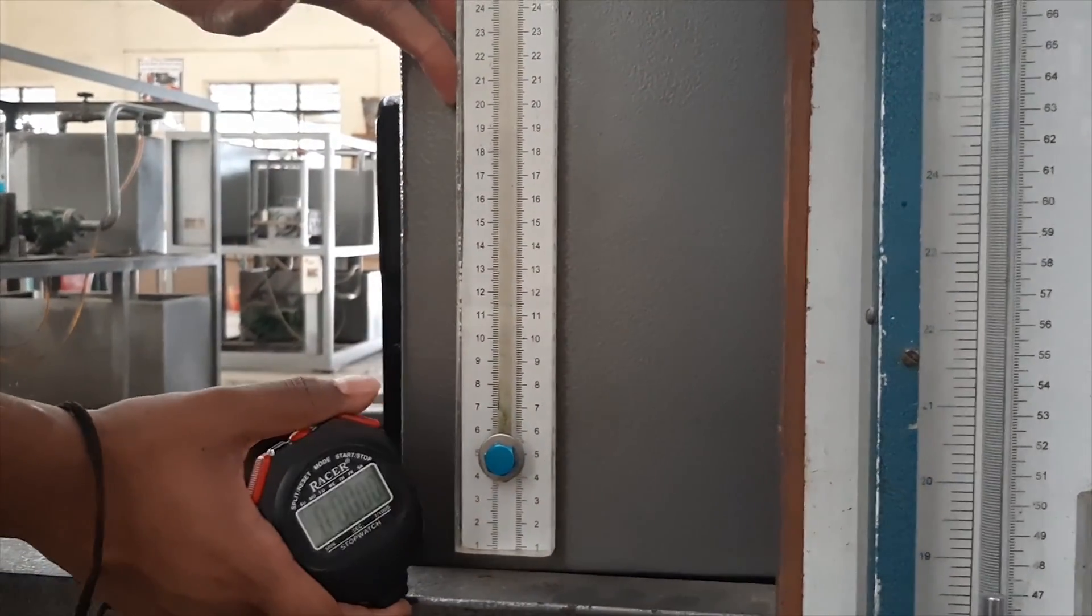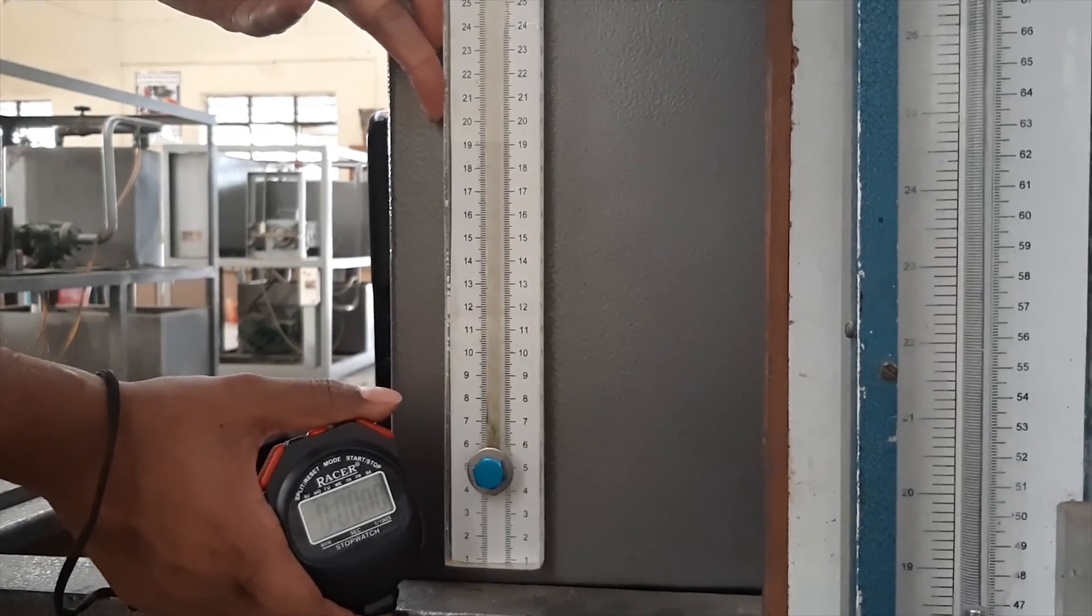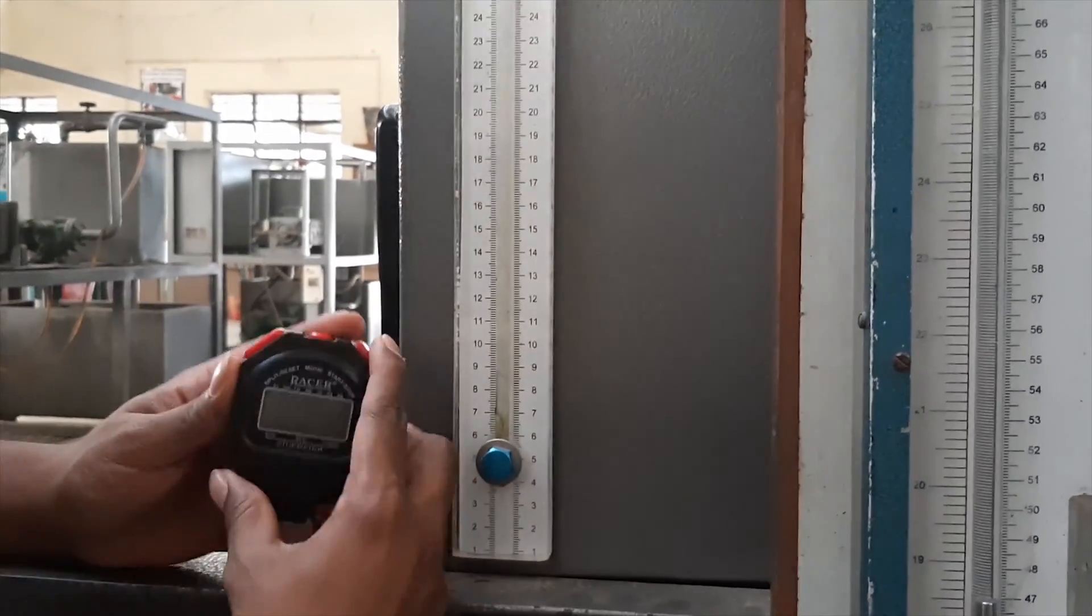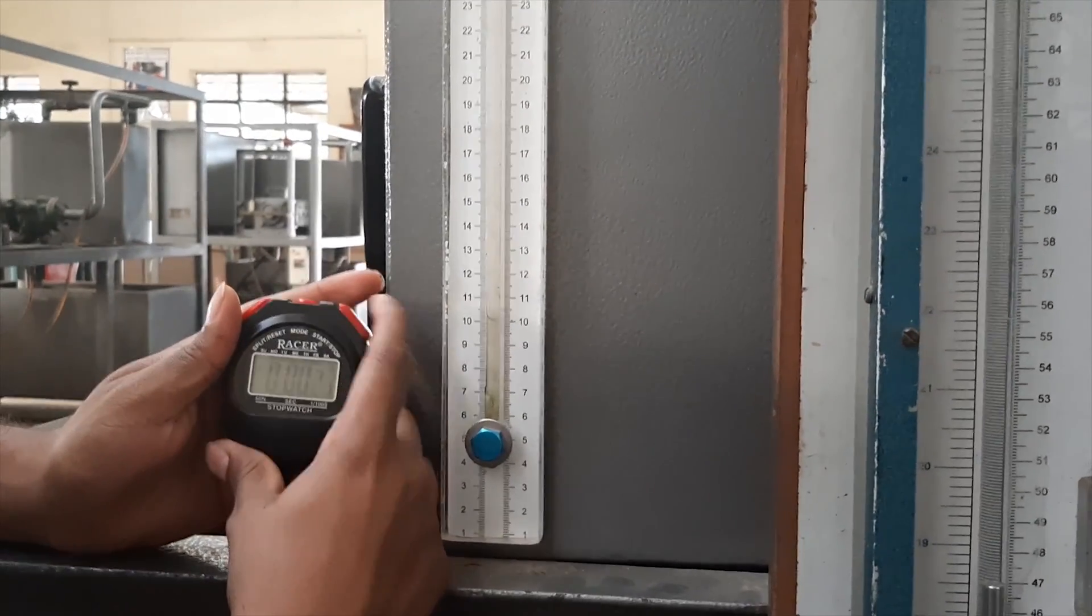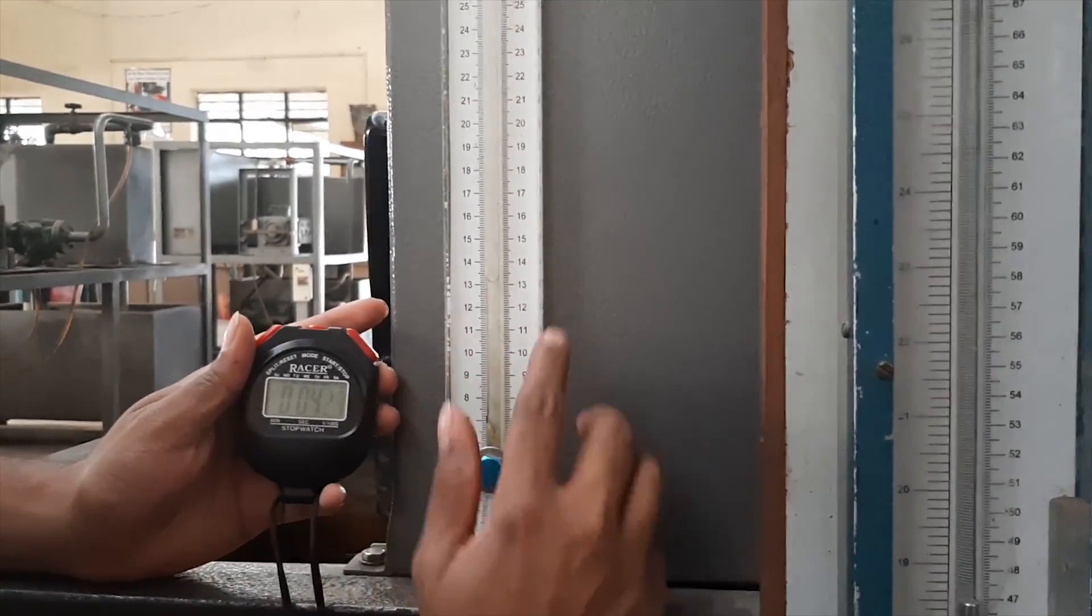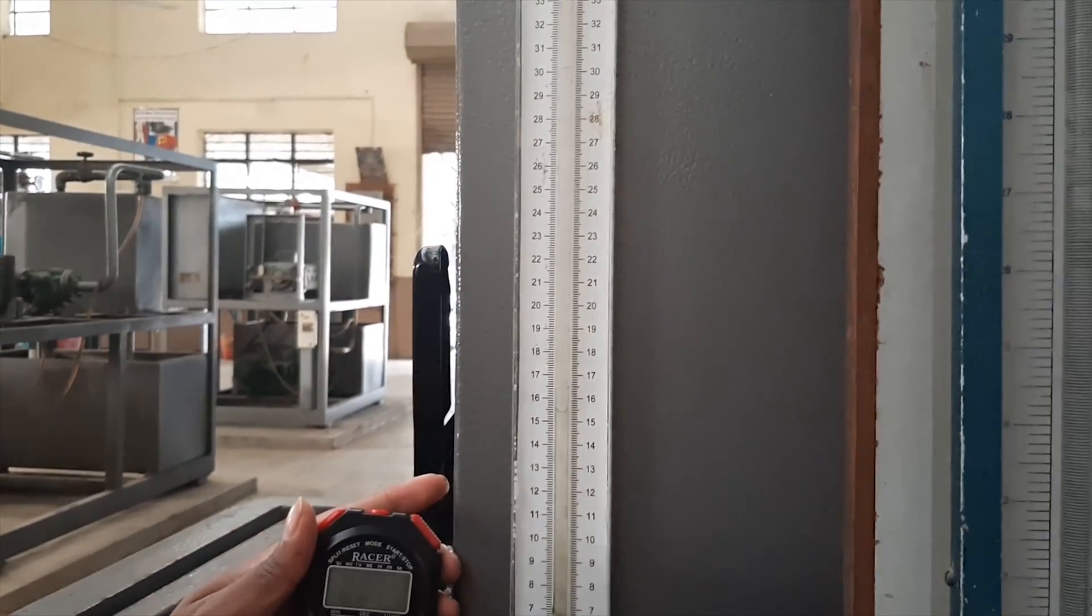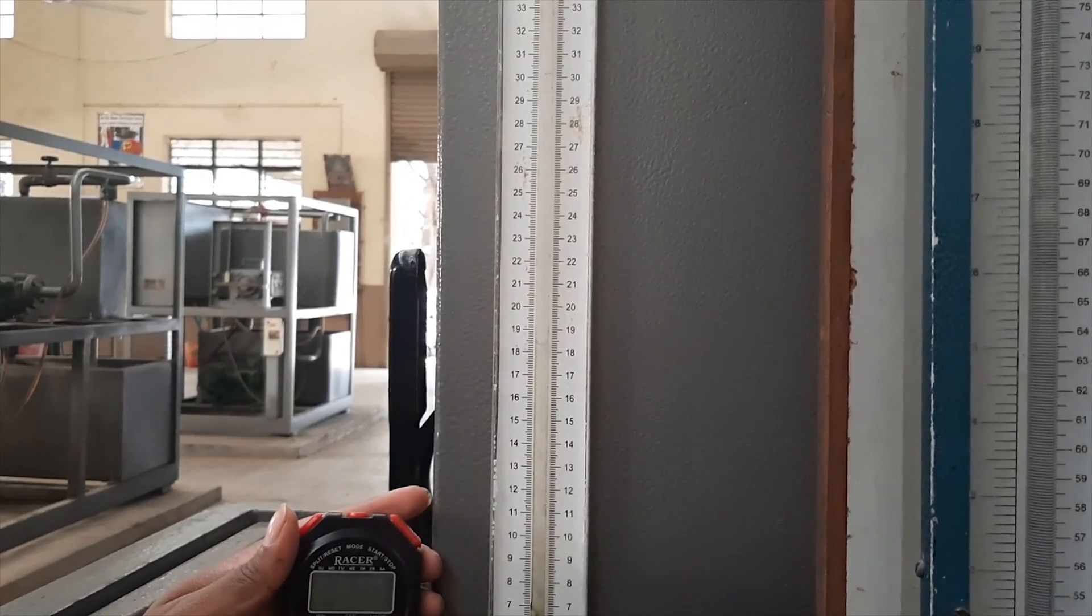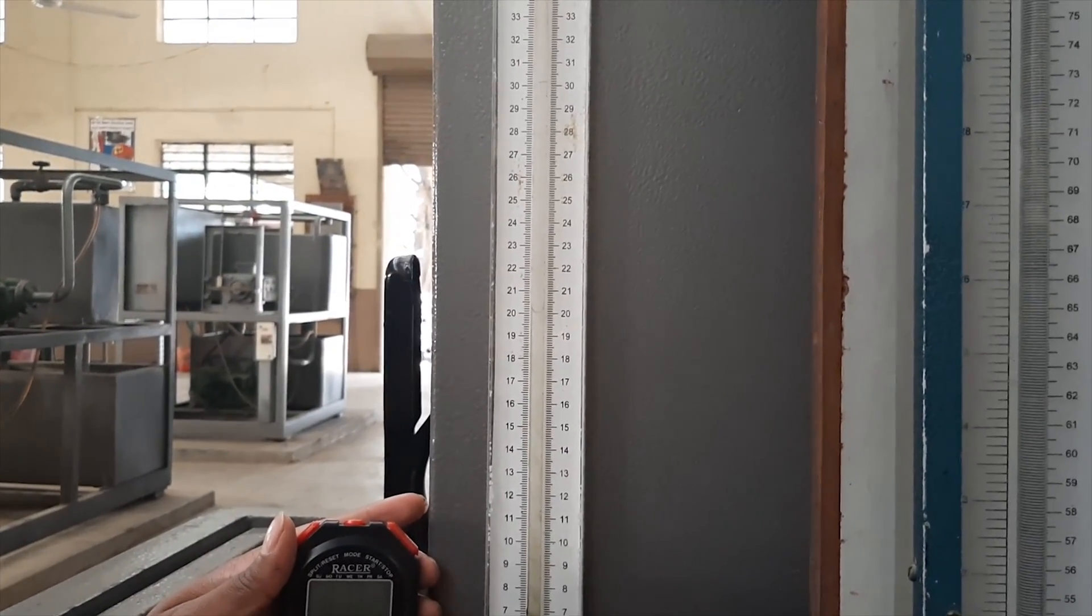This is the piezometer used for measuring the rise in the height of the water level inside the collecting tank. The timer is started when the water crosses the 10 centimeter mark and is stopped when the water crosses the 30 centimeter mark. This is used to find the time taken for the water level to rise 20 centimeters.